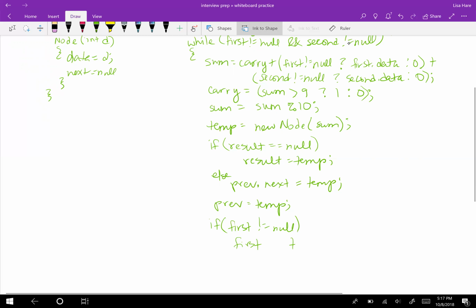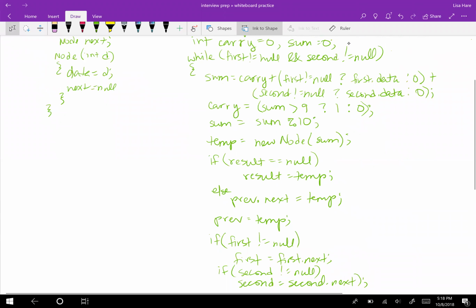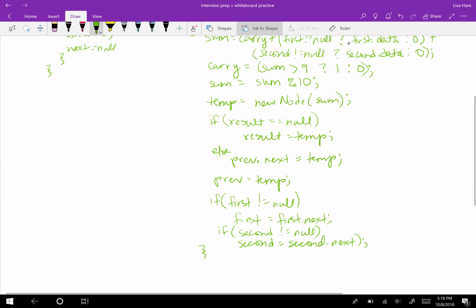I should say first equals first.next. If second does not equal null, then second equals second.next. And then that is going to be the end of our while loop. So we can close that off.